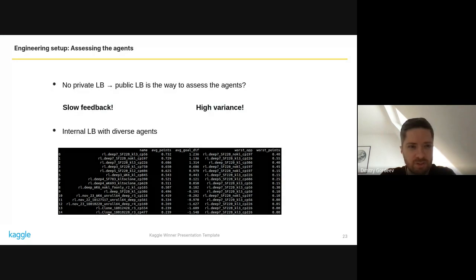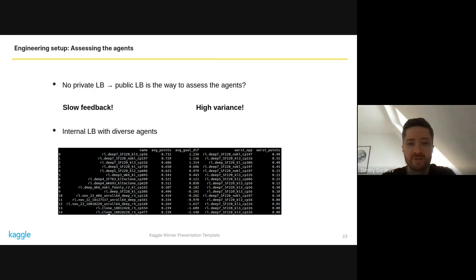Moving on to the engineering setup, an important question for us was to properly assess the agent. So we can come up with an agent, but we don't know whether that was an improvement. If it was, what was the main direction of the improvement? What Kaggle has as an option is the ability just to submit the agent and see how it plays, but it takes a while to catch up to the proper rating level, play with proper opponents.